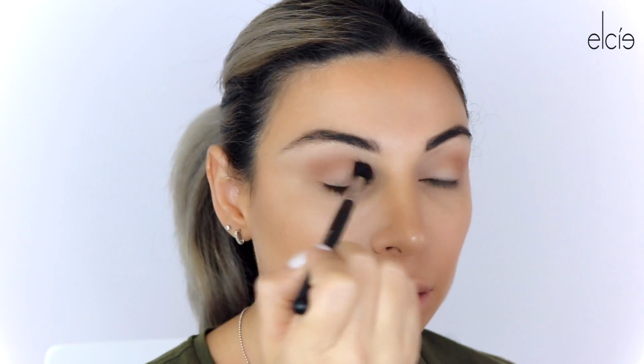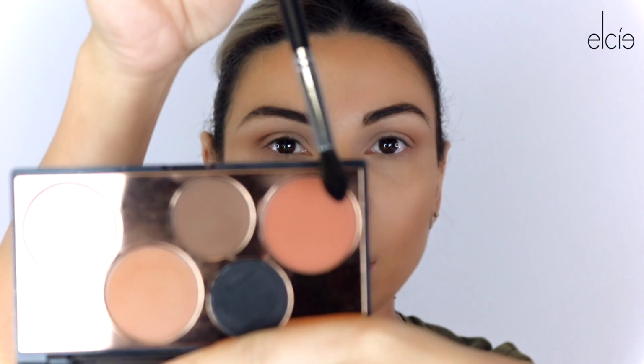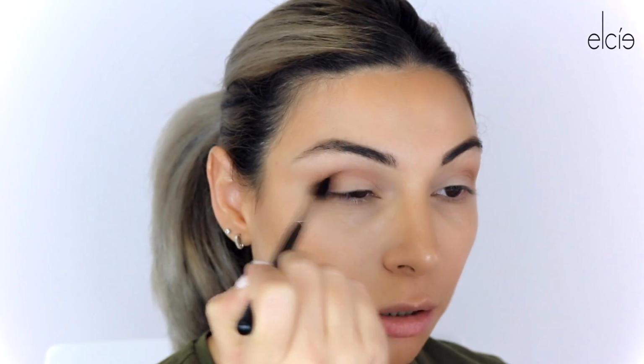So what I'm doing, I'm using the same color and I keep adding to make it a little darker, and just brushing off whatever is left on the brush. This color, actually, is one of my other favorite ones by Morphe, M575. And then blend it in. Circular motion right in the socket.